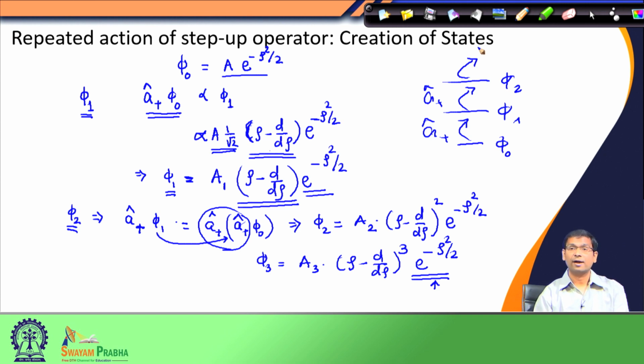So, to get phi n, I will have to apply this operator n number of times. You might wonder that this calculation would become very complex to do when n is anything greater than 1 or 2. When n is equal to 3, this one action of this operator on this function becomes very difficult, although it is possible to do.